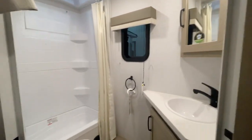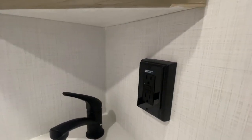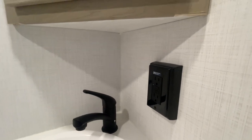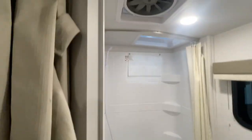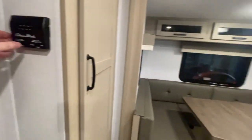Wonderful bathroom here. All sorts of space. These are ground fault plugs here. So if all of a sudden you lose your power on your 110 outlet, there's a little green light on there. Just push to reset that, and that'll trip that and reset that for you. Overhead fan in there too. And of course, that bottom bunk, as you know, folds up for additional storage and space.